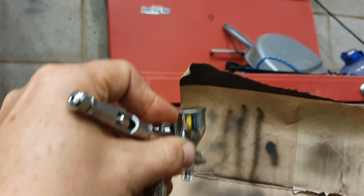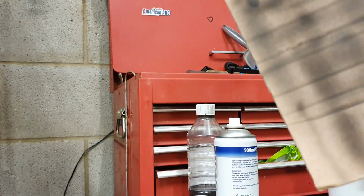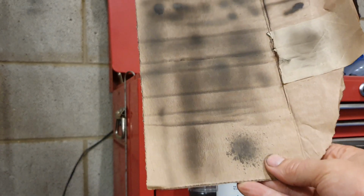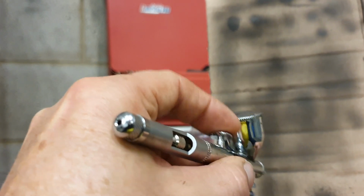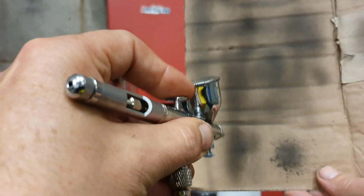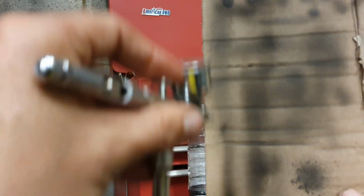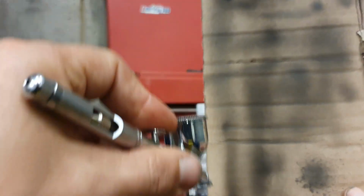So always test your airbrush on a piece of card before you transfer to your model. Obviously, when you saw that spatter a minute ago, I hadn't adjusted the airflow screw properly, so it gave me that horrible spatter, which we didn't want. Now it's fine. We see what I mean. It's nice and easy. That's what we want. So that is how you do your basic airbrushing.